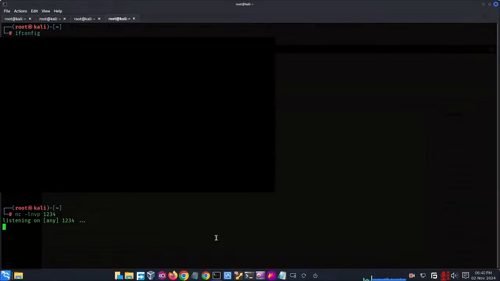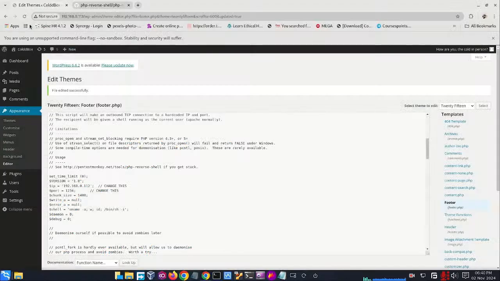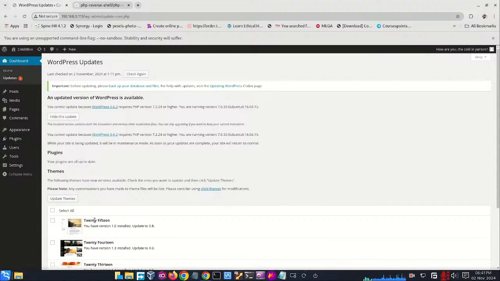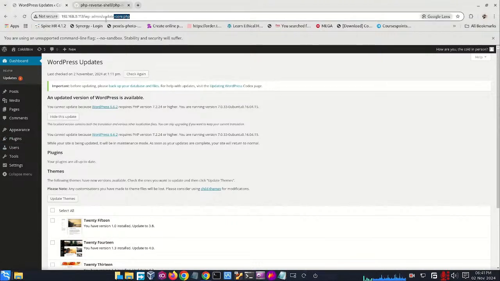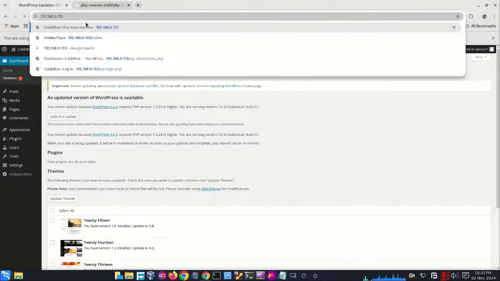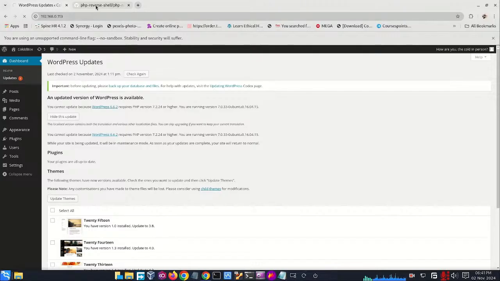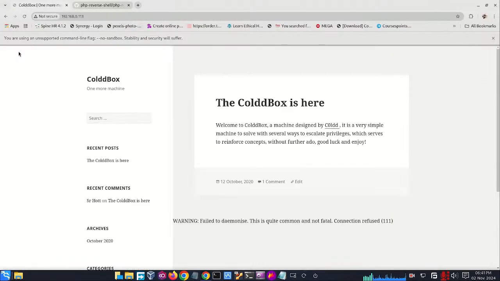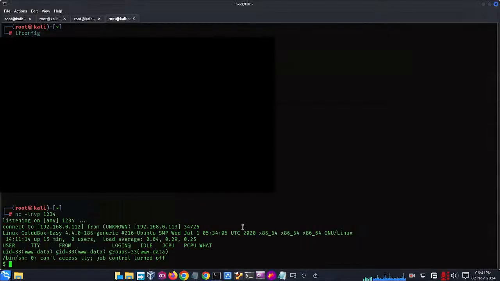We need to refresh our target website. Now we have refreshed the target website. Awesome! We have successfully performed the reverse shell and got the shell running in our terminal.